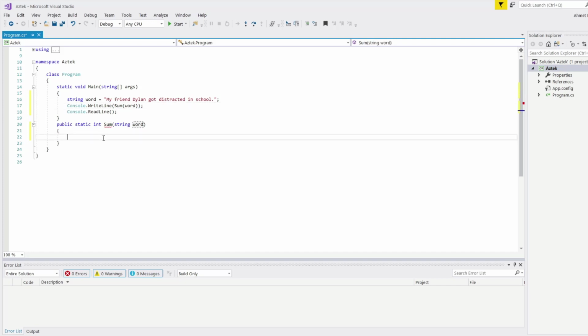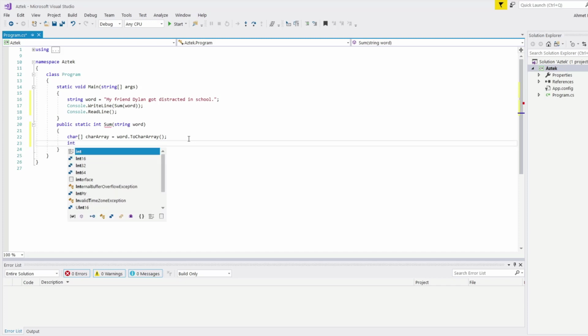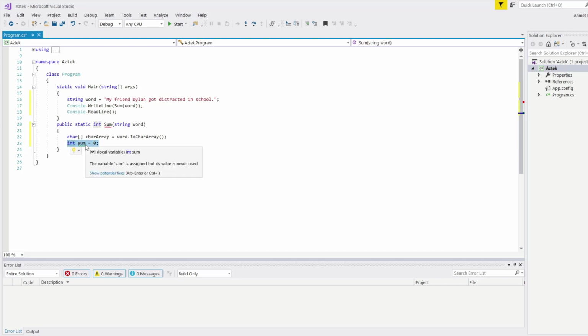To check each character of a string, I need to first create a char array, then assign it with my string word value here. So I'm just going to create one char array, then I'm just going to say word, then I'm going to transform this to char array. Now what do I create? I create a char array. For what? For examining each character of my word string. Now I'm also gonna create a sum value because I want to calculate how many D's are there. So I'm just gonna create one variable for that.